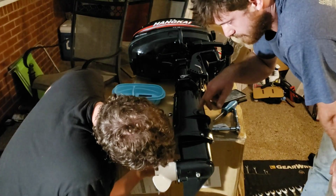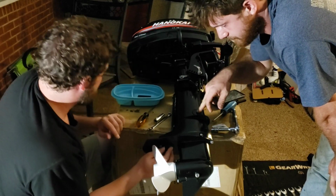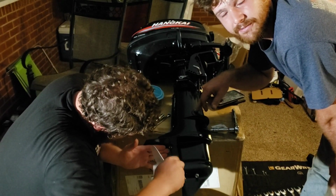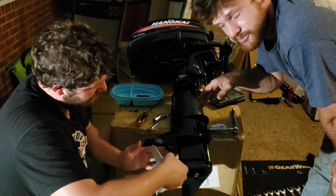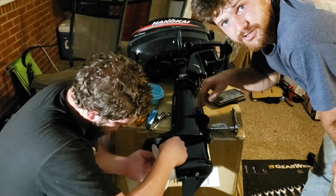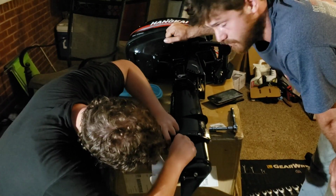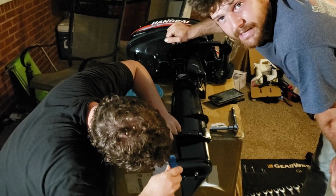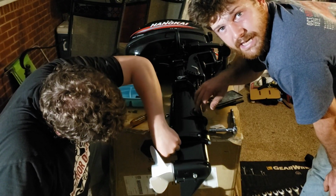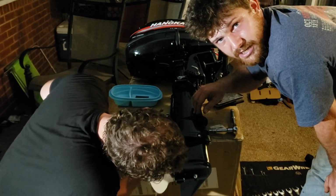Also, a note in behind this plug, that rod that goes up that we tried so hard to line up: it will take you some time to get it adjusted properly. Thankfully, ours had a little mark on it where it was set at the factory. We had to play around with how tight to make it so that it wouldn't slide on the shaft as you were trying to actuate forward and reverse and neutral. Keep in mind that you do not want to break it or strip the bolt. So just play with it. If you tighten it down and it still moves, loosen it up, reset it, and tighten it down just a hair more.